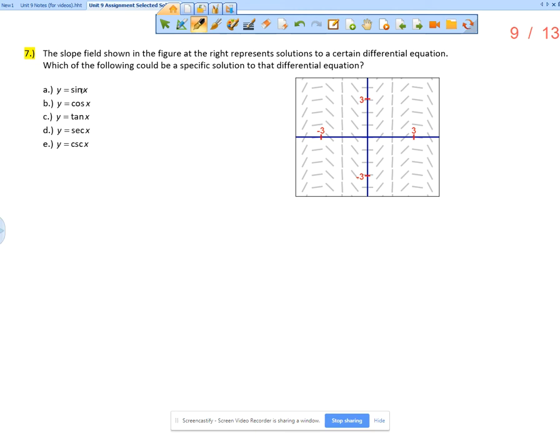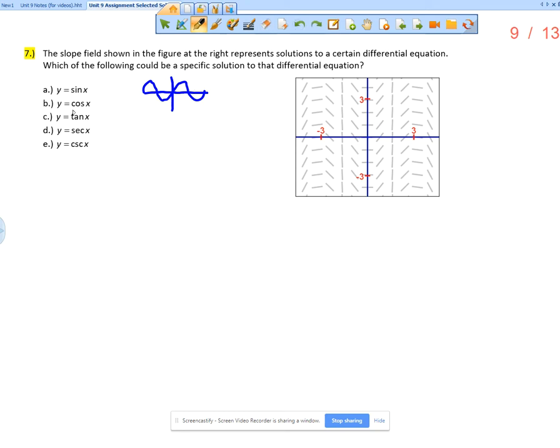All right, so first of all, sine. You need to know that that graph looks like this, right? So does that graph fit? Well, if I start drawing it, does it fit? And the answer is no. It does not fit. So what's the easiest way to know that it doesn't fit? Well, the slope here is not horizontal.